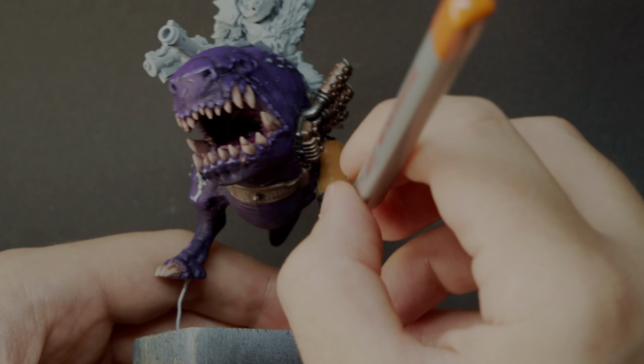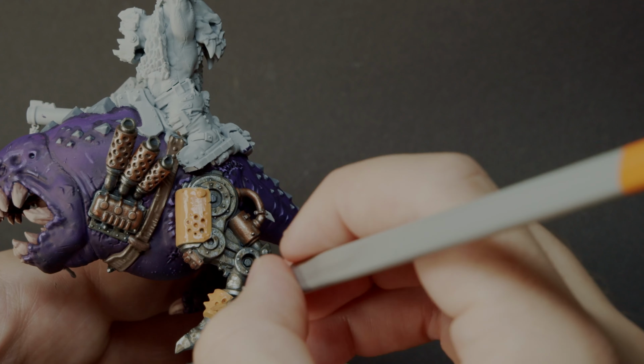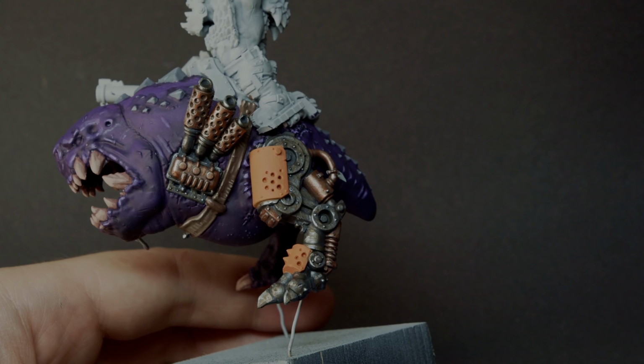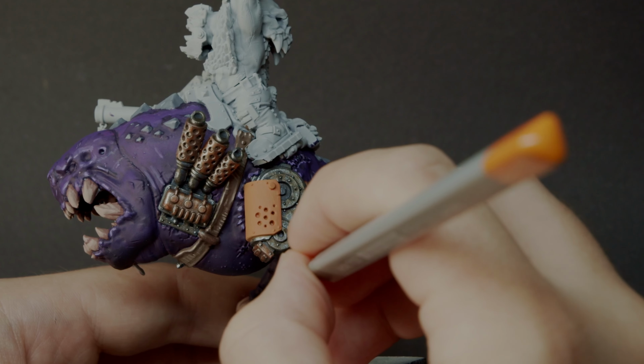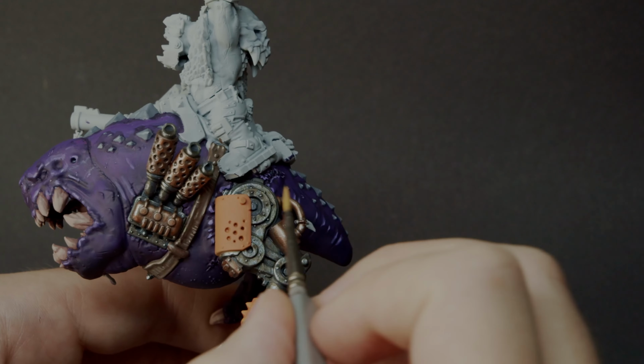Let's finish this leggy leg by adding the yellow. Yellow is the color of the Bad Moons Orc tribe, a tribe known to be very rich on account of them having the most teeth. Teeth, of course, passing for orc currency in the 40k universe. I mean, what else would you use? Yellow is normally very hard to paint, so let's see how I do.